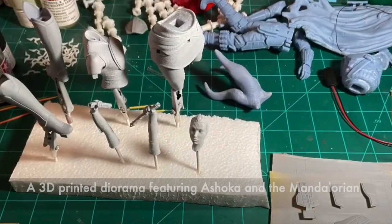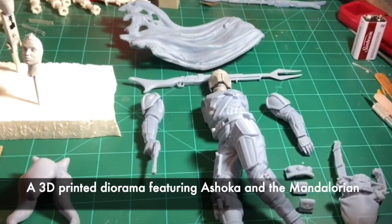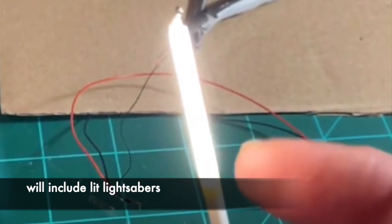And then currently, right now, what I'm working on is my Mando meeting up with Ahsoka Tano on what was the name of that planet, Ron? I can't remember. That was the next one, but it was a cool planet nonetheless. That's right. So I'm going to build a diorama of them on the burnt out tree planet, with her lit up lightsabers, and get that done as well.